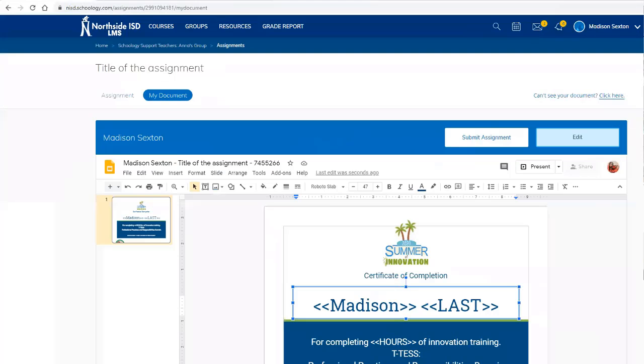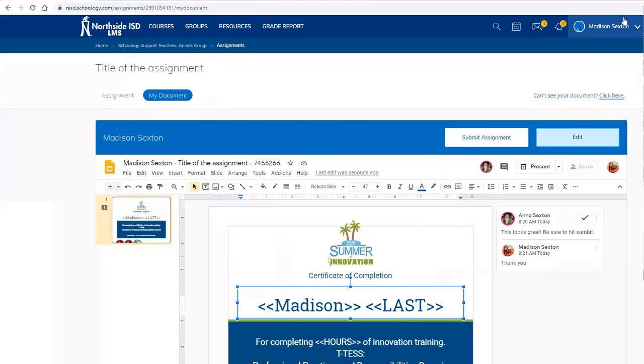I'm going to go back into the kids view. Now I'm in my kids view. See, I'm in Maddie's account. Do you see this? Submit. Wiggle your mouse. Right here. Do you see submit right here? Oh, okay. Yep. Submit. No, I don't. Oh, submit assignment. Does that mean they can't work on it anymore? It means that, yes, correct.